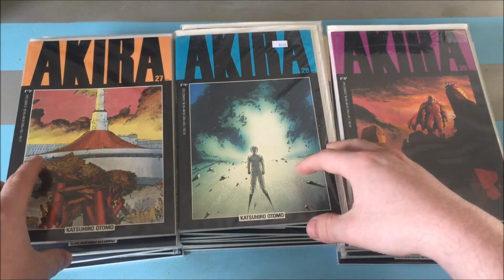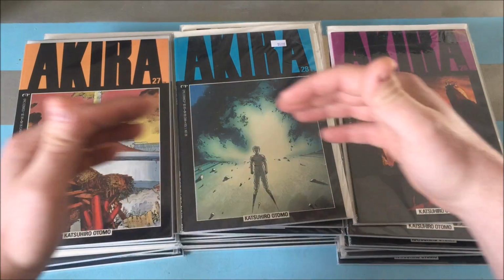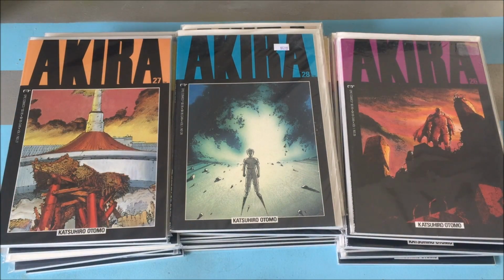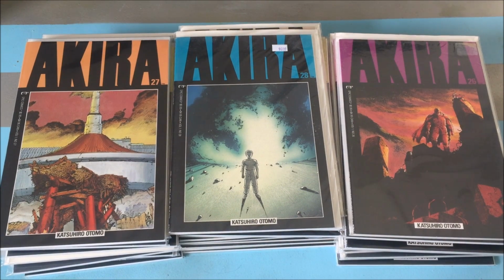Simultaneous to that, or at least in concert with that, Epic Comics and Marvel approached Graffiti Designs to do hardcover versions. And Graffiti Designs is a company that does a lot of high-end, limited edition hardcover collectors things. A lot of their stuff is signed and numbered, or at least limited to some extent. And they also do the artist edition for DC, the gallery editions. That's what they're called. They work on those for DC, and they've done a bunch of really nice ones.